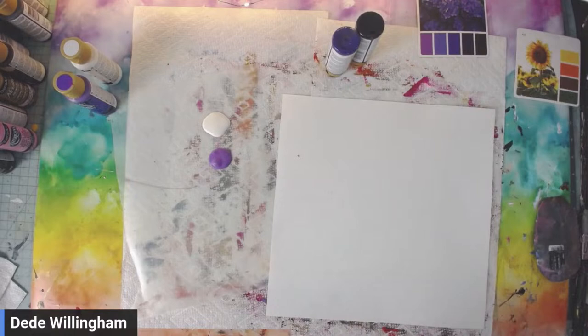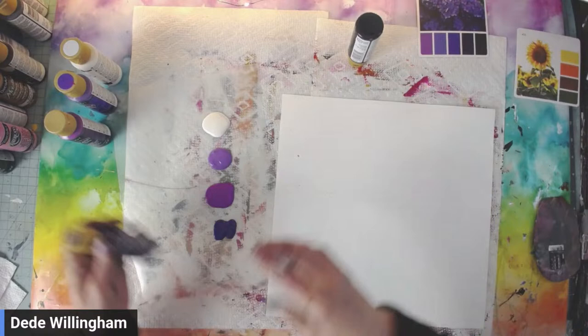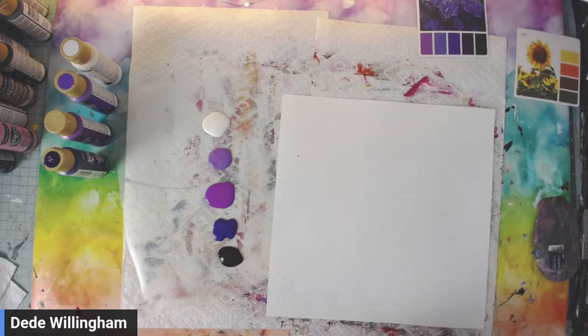All right. After these two cards, then we're going to start drying and cutting up. We're going to cut up. Okay. Dark purple, dioxazine purple, and black. All right. There we go. Y'all ready? Wait for it. Wait for it.